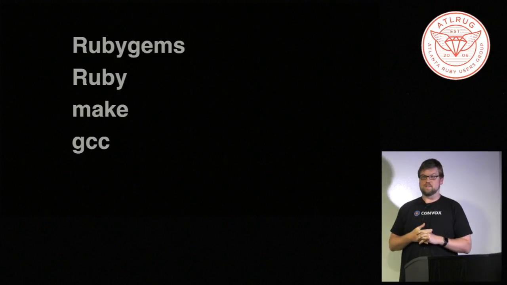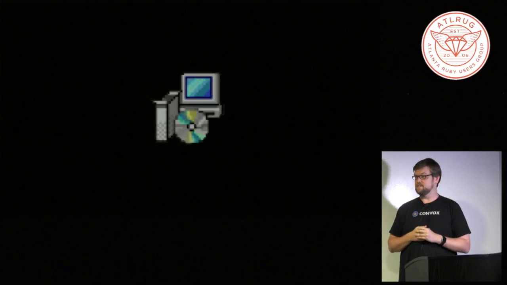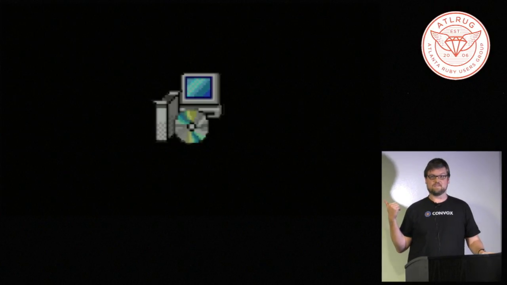After thinking about the problem and trying a bunch of different things, I ended up going with the old-school installer approach. I give you one file, you double-click on it, and I give you everything you need to run Foreman — a version of Ruby I know about, a specific version of RubyGems, all the dependencies. I put it in your path and take care of everything. This is really the best experience for the people actually using Foreman. It kind of sucks to build one of these — MSIs and PKGs are terrible.